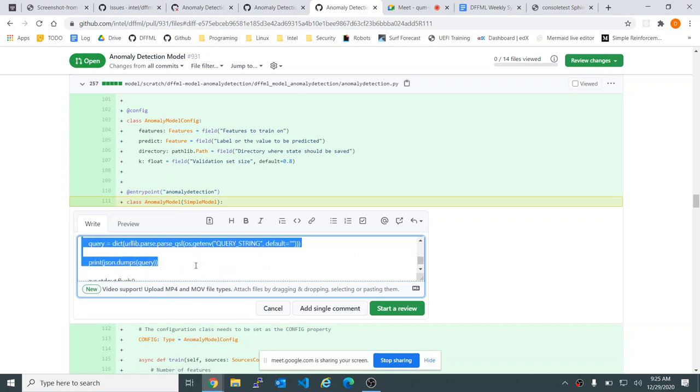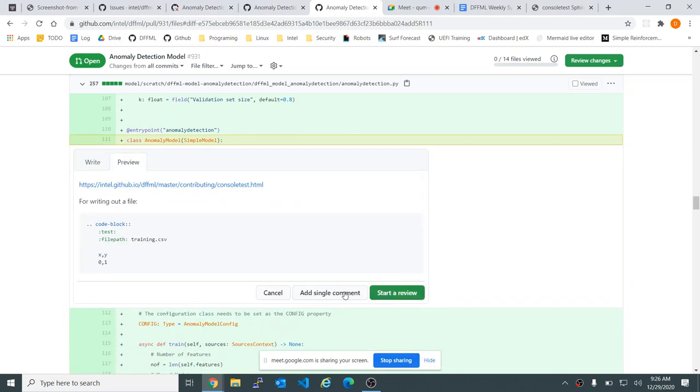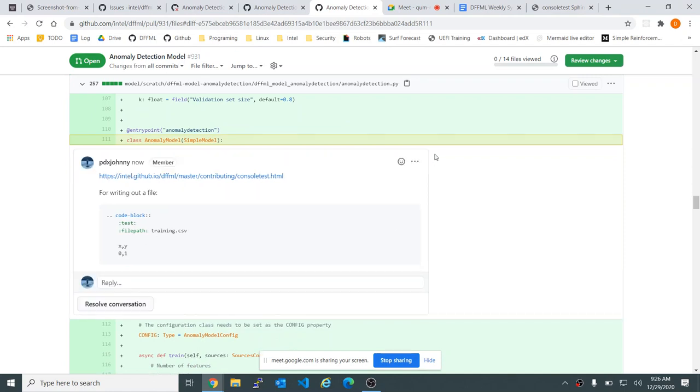And then the rest of that, I think we talked about how to write the console test example for, I can't remember which model we did it for last time. I think it might have been the XGBoost classifier, XGB data. So you can reference the meeting recording for that, and also the commit where we added that. So let's see, X comma Y. Let's just find that commit so that we have that handy.